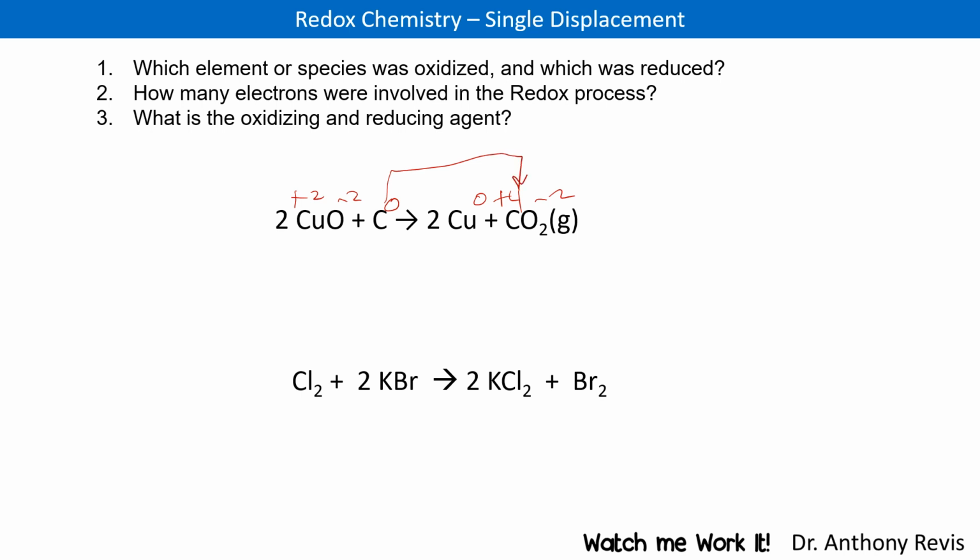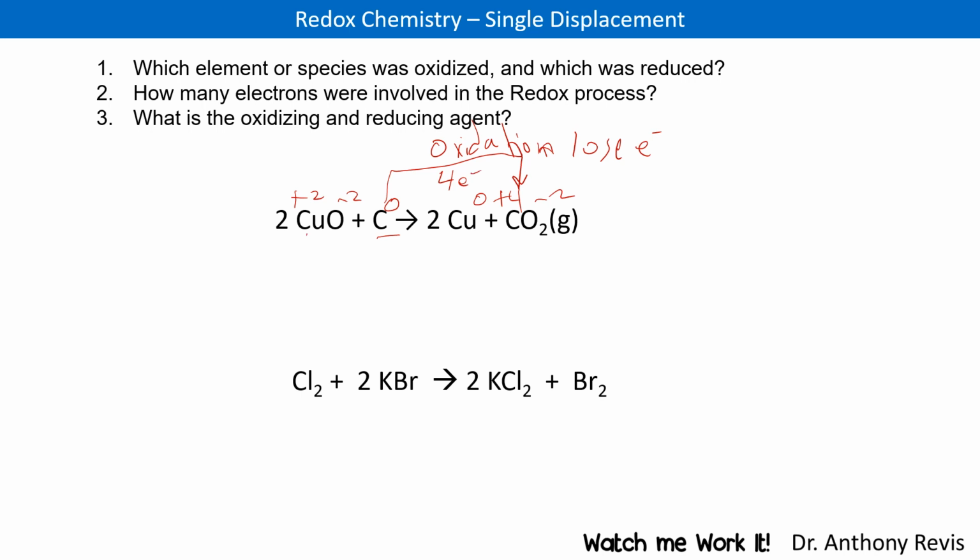In this case, we're going to look at carbon change. Carbon we're going to start with. Carbon changed from a 0 to a +4. It became more positive, therefore more positive direction means oxidation, which means it lost electrons. So when you lose electrons, it's oxidation. And we can count the number of electrons lost here. We went from a 0 to +4, and that means that was a 4-electron process there. We'll just write it right here.